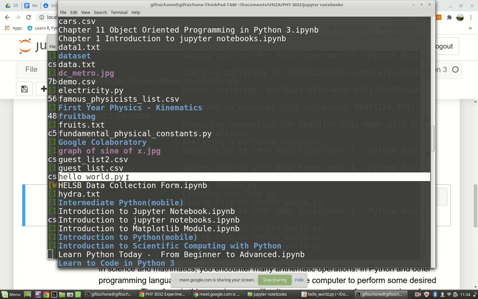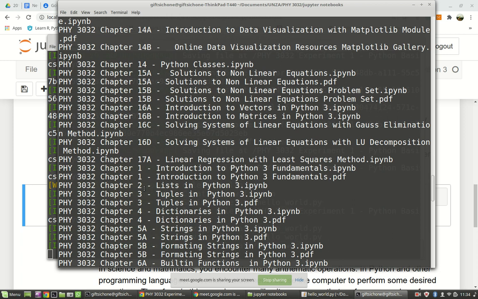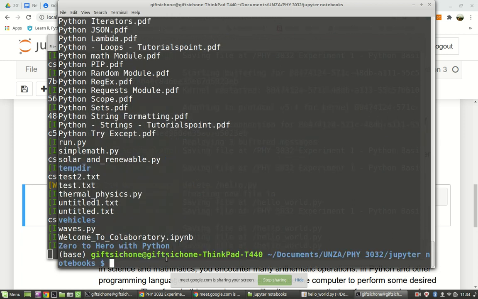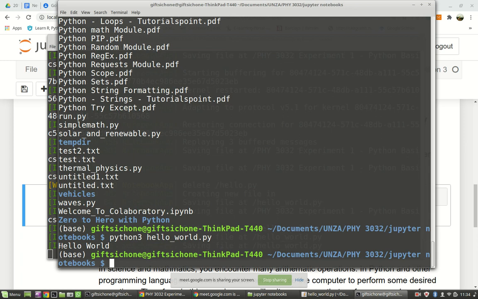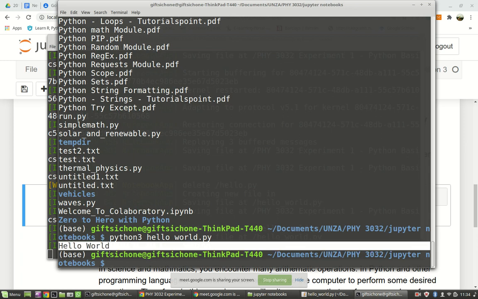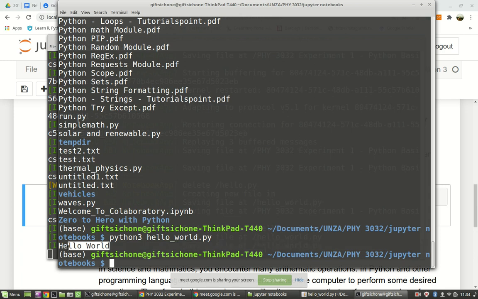So if I have to run that file using the terminal, I will type python3 hello.py. When I press enter, it runs whatever commands are in that file, and the command in that file is to print out hello world. So once you have your commands in a file like hello_world.py, you have an option of how you run them.